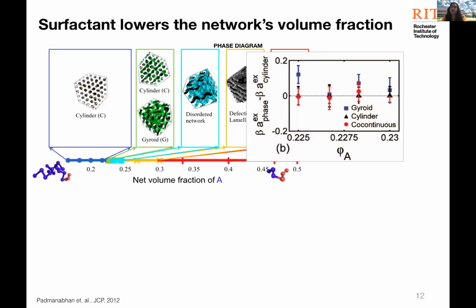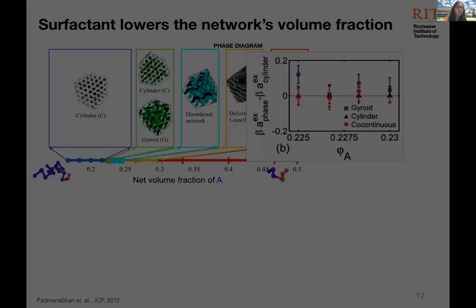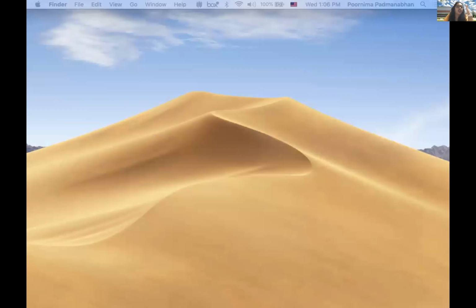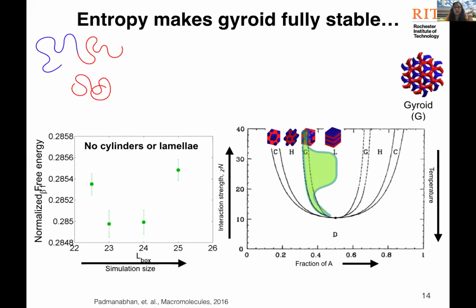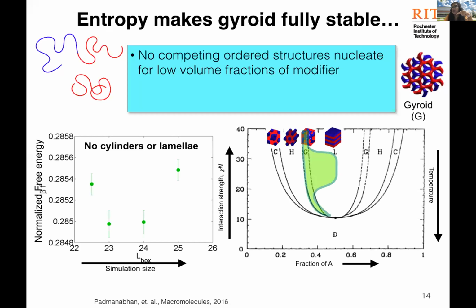Right. Yes, it's possible. I didn't have time to go into free energy calculations. This was way back in 2012, when we used to use particle insertion methods to calculate free energies. Later, we found that this method isn't really accurate because it has large error bars, and it does a poor job of finding the optimum unit size. So later in 2016, I developed a method based on thermodynamic integration. Now you can see it captures this box size dependence really well.